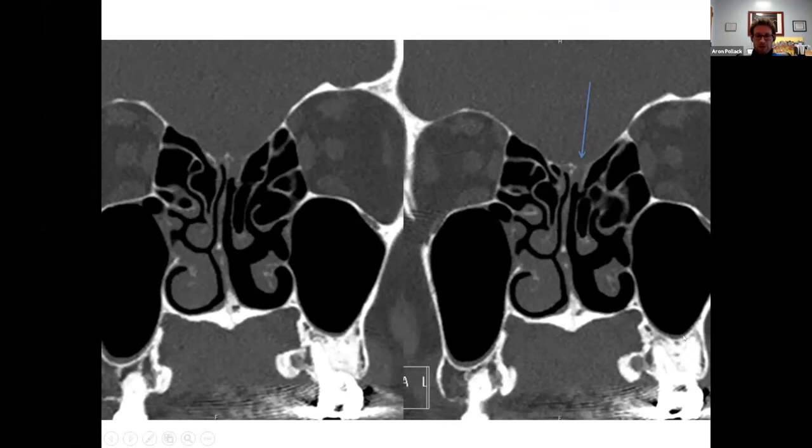Looking at a coronal scan here, we see some asymmetric gray tissue. Now, the last patient had a defect in the roof of the ethmoids. This patient has a defect in what we call the cribriform plate. We've mentioned this several times. This is where they smell. This is the most common location for people to have spontaneous CSF leak, the cribriform.